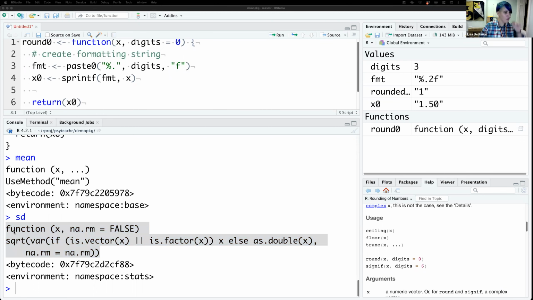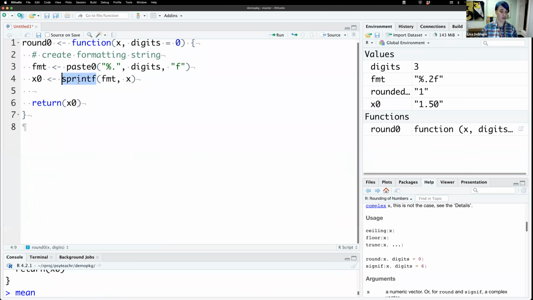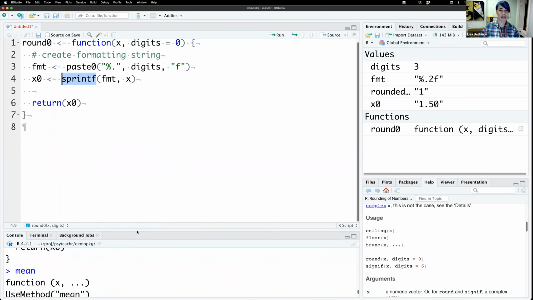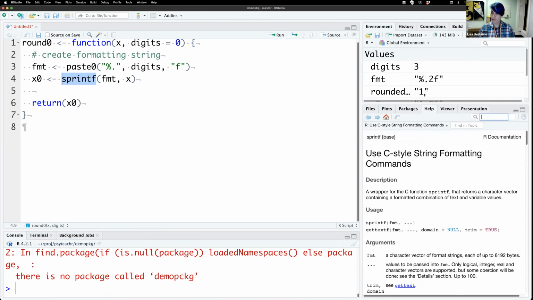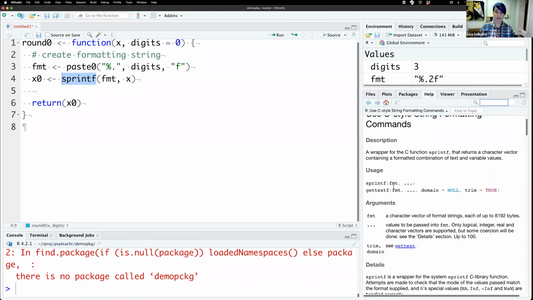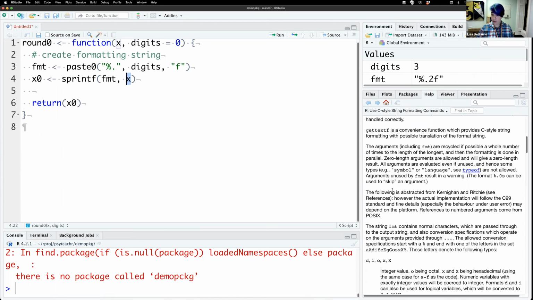Can I go over the purpose of the format line of code? Yep. The sprintf function we're using to create the string that includes trailing zeros. So let's look at sprintf. The first argument to it is FMT, a character vector of format strings. It's how you end up formatting this number, and there's a whole bunch of different ways you could do the formatting.